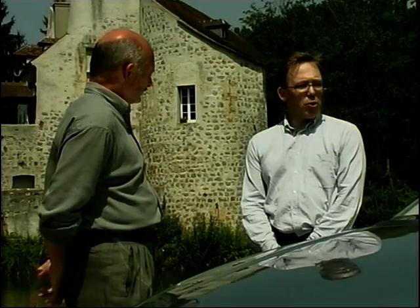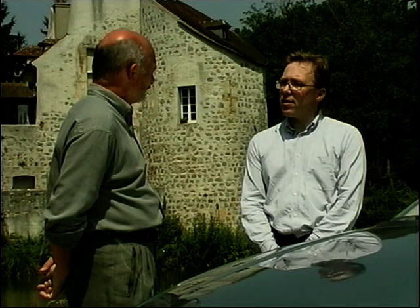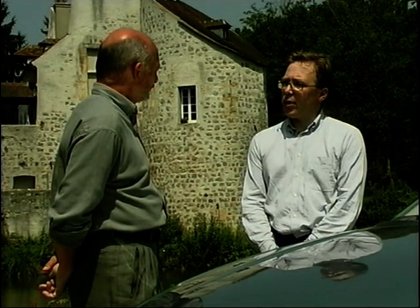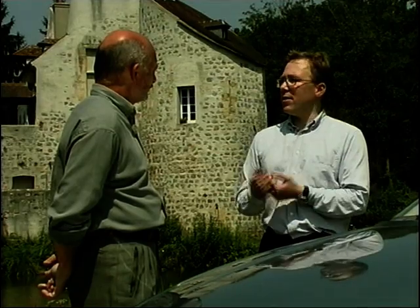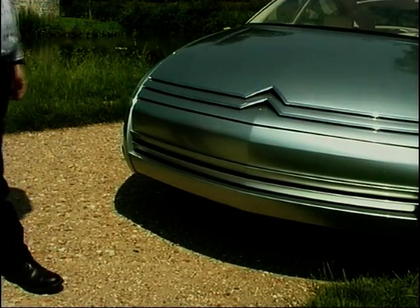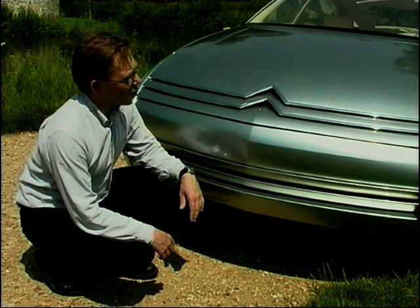What were the special design cues that you were looking for that would make this so much more distinctive? It's characterized by its long front end, the very long wheelbase, which gives us a tremendous amount of interior space, and then the short, compact rear, which contains an element of surprise, which is something that we found looking back at our heritage, looking back at our past, which is contained in products such as the DS and the SM. There's always this surprise.